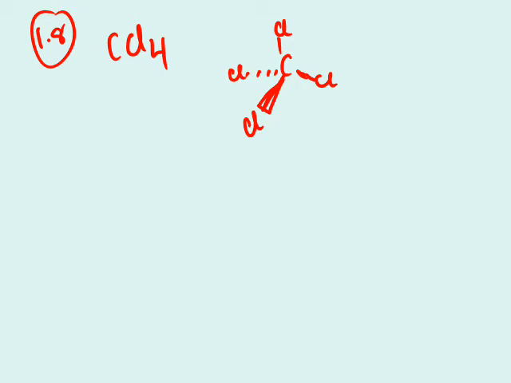So this is the tetrahedral representation in standard manner, where you have one bond towards you, two bonds sitting on the plane, and one bond is behind you or behind the plane of paper. So hope you now understand this standard representation. Next problem that I'm going to do would be 17E.